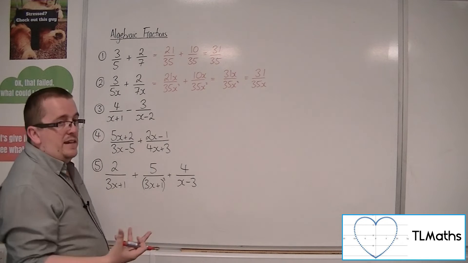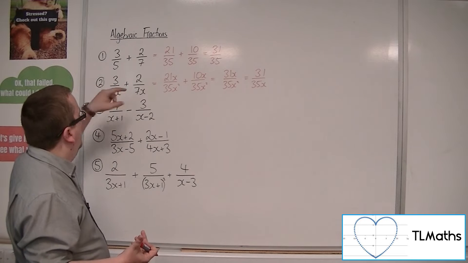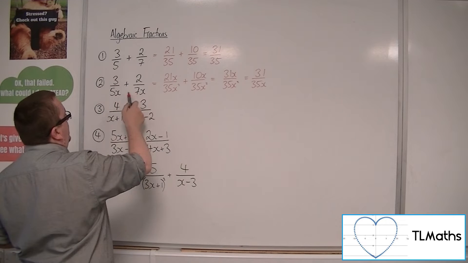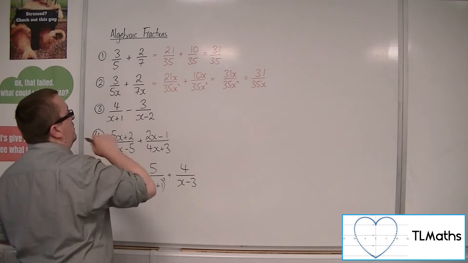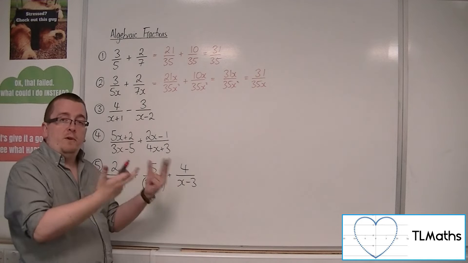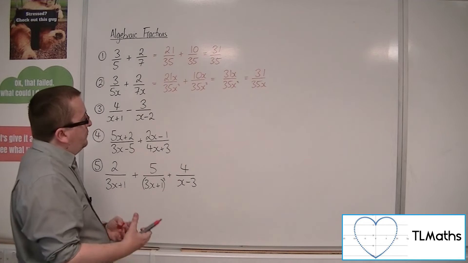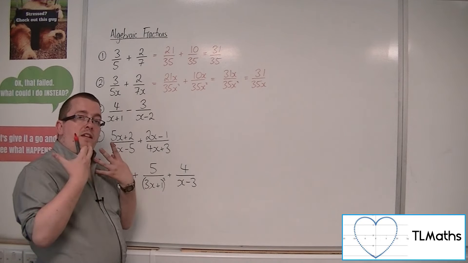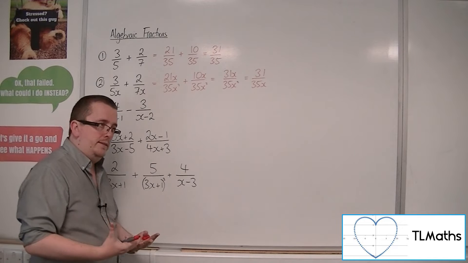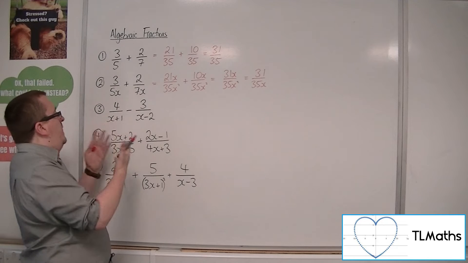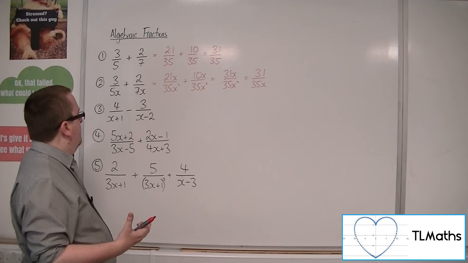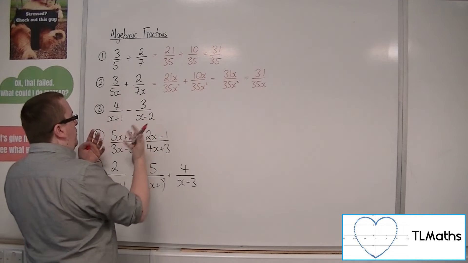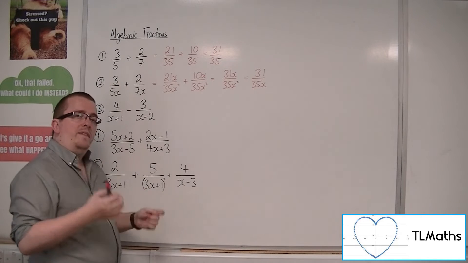You didn't necessarily need to multiply both top and bottom by x as well — you could have just multiplied the top by 7, the bottom by 7, the top by 5 and the bottom by 5, because x was already a common factor. So if you can spot that there's already a common factor involved, then you don't need to make your life more complicated. For number 3, we can use the cross multiplication method. There's no common factors between x plus 1 and x minus 2, so there's no quicker way to do it like there was in question 2.